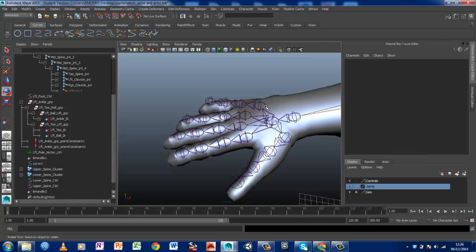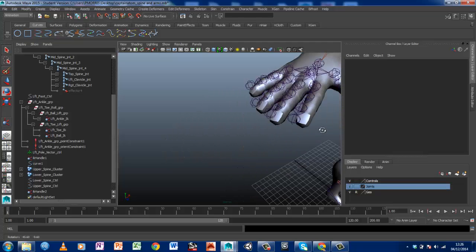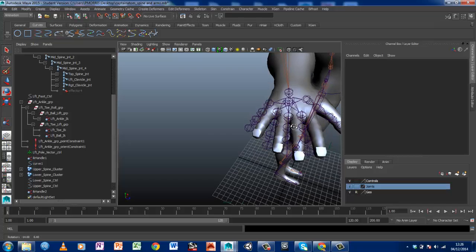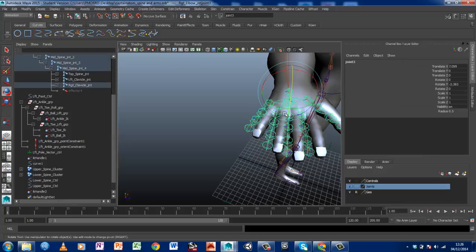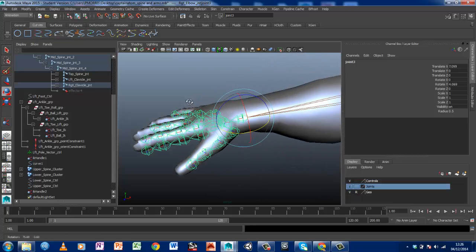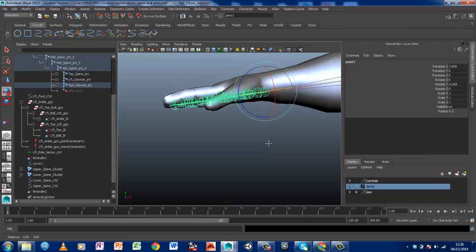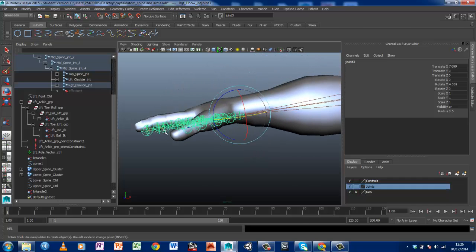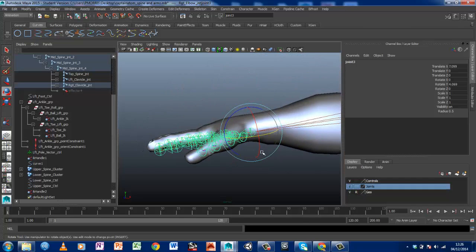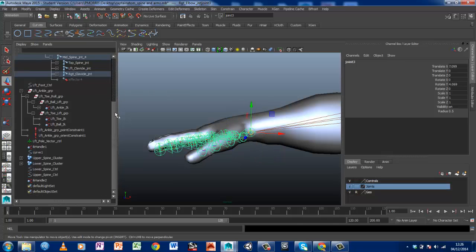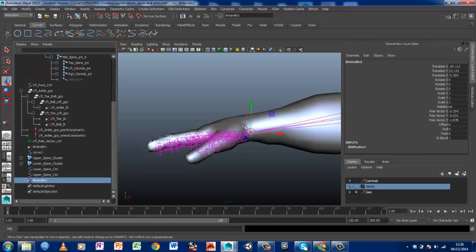and as I said before, I'm going to use set driven keys for these fingers. Just line them up a bit better. It's a little bit shoddy there. Yeah, that's the IK handle there. Oh, still got a point on, that's why.